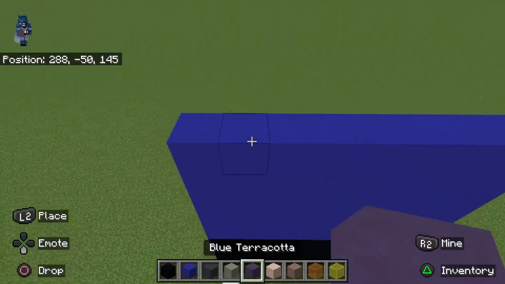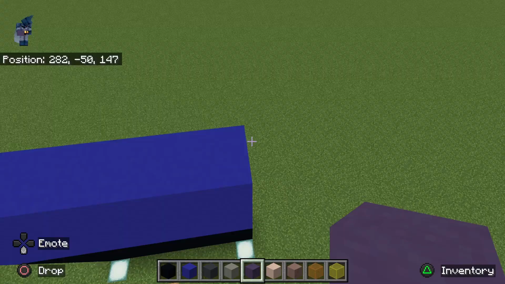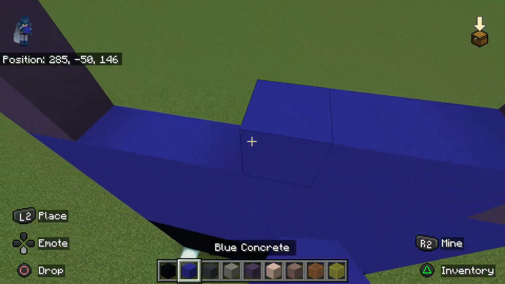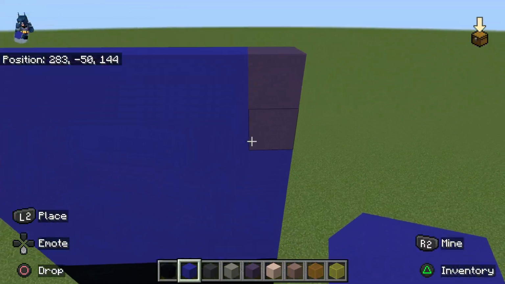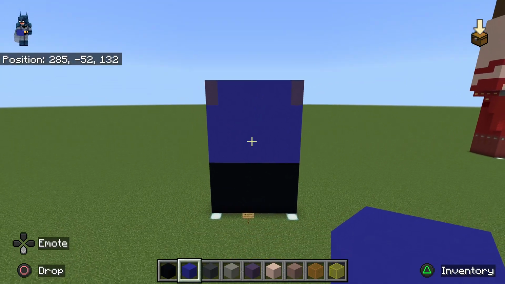We are then going to do 2 rows. We're going to place a blue terracotta on the ends of the row, and then the middle is entirely blue concrete. And do that for 2 rows. And that will give us the front of the legs completely done.